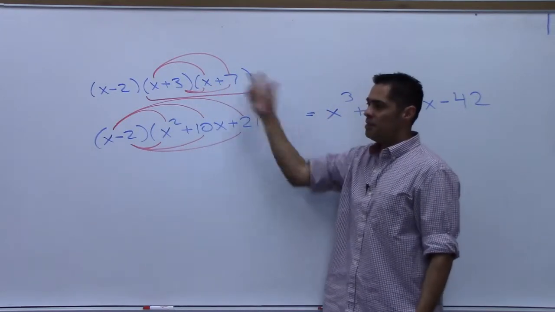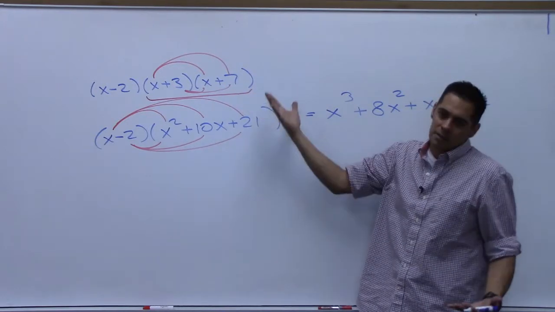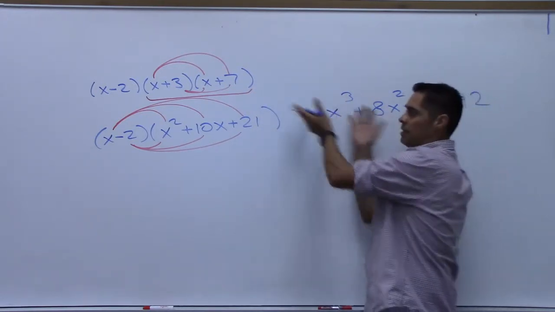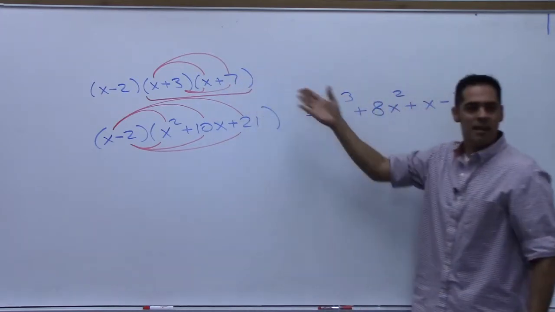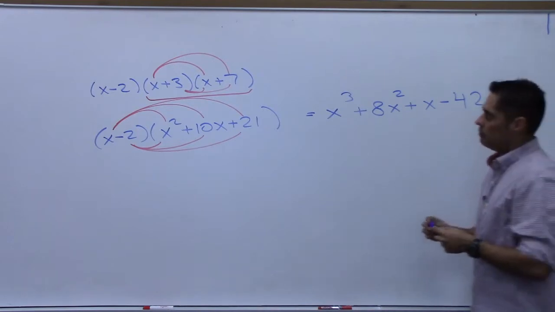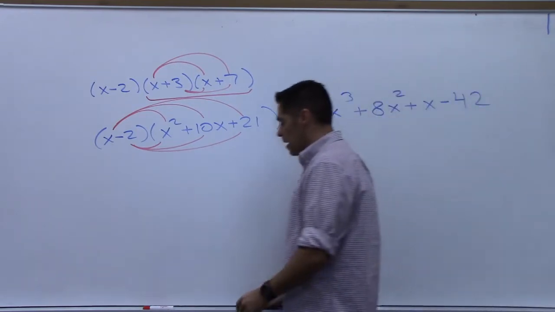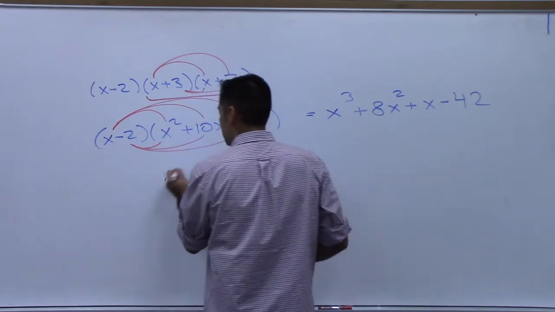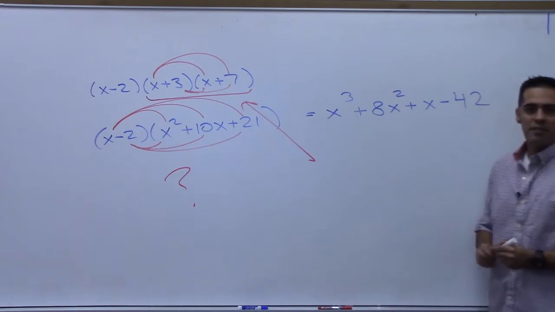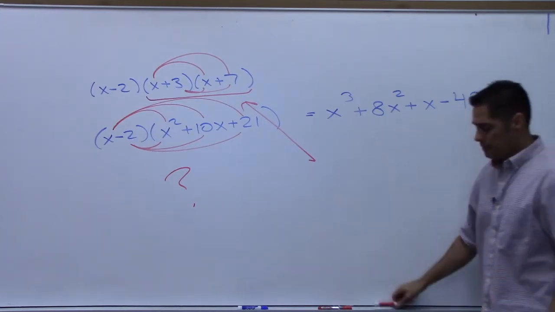If this and this are the same thing, our question is, how do you go from here to there? It definitely does factor, but we can't get to that. It's kind of hidden from us. Well, I know there's going to be 3 x-intercepts. Yes, because of the power. But okay, so this is a big open question. We are not ready to answer this: how we go from there to there. We are not ready for that yet. But that's where we're headed. That's our goal, to be able to do this.